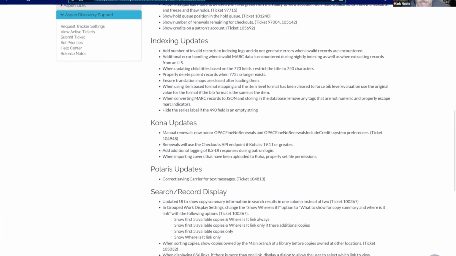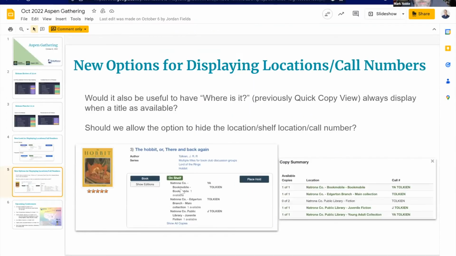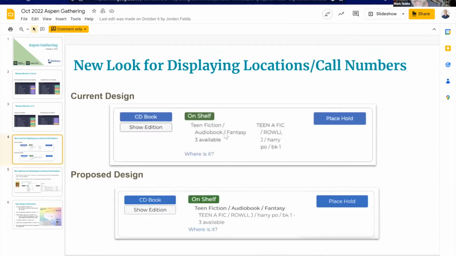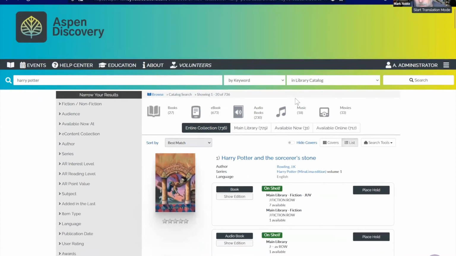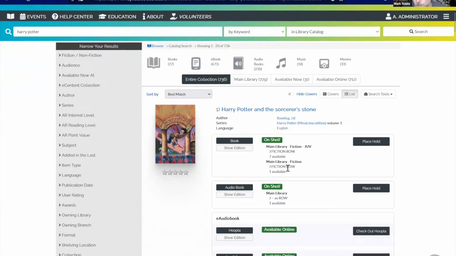Also, last time at the gathering, we talked through some of the changes that we wanted. We decided that rather than showing 2 columns for the location and the call number, we'd rather see those as 1. So that work has been done now. Here we can see that that's showing, and hopefully it's a lot more readable, especially for longer text. I see some excitement there.